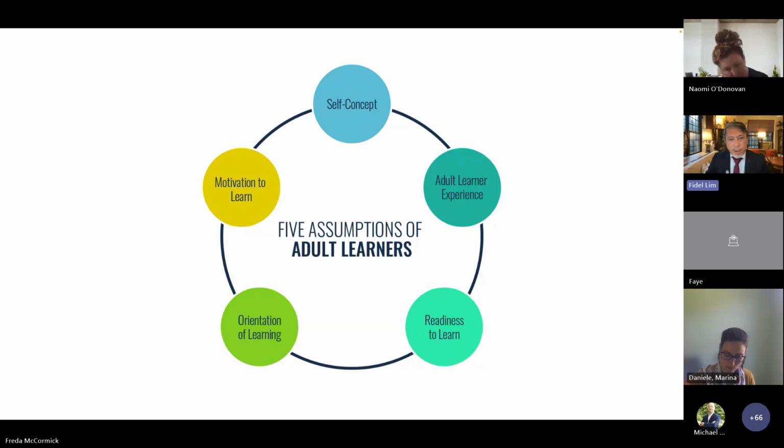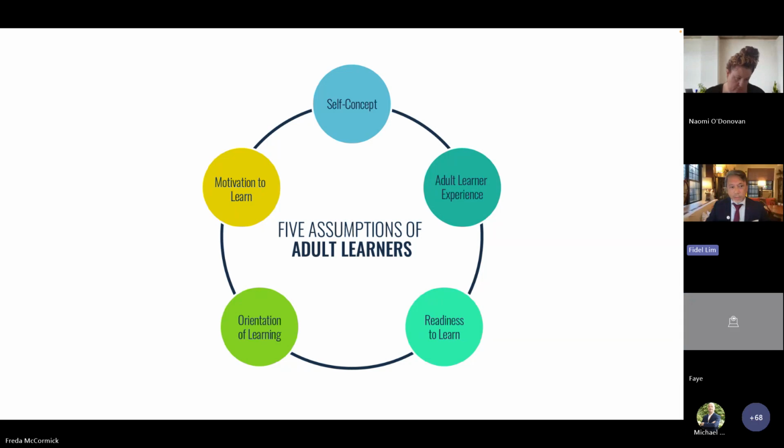Many of them have experiences of LGBTQ intersection. What do I mean by that? They may have family members, they may be in a relationship, they may have even had prior expertise on this. Then there is the readiness to learn: someone wants to learn because they are at a stage of their life wherein the motivation to learn is very different than when you are, say, a teenager.